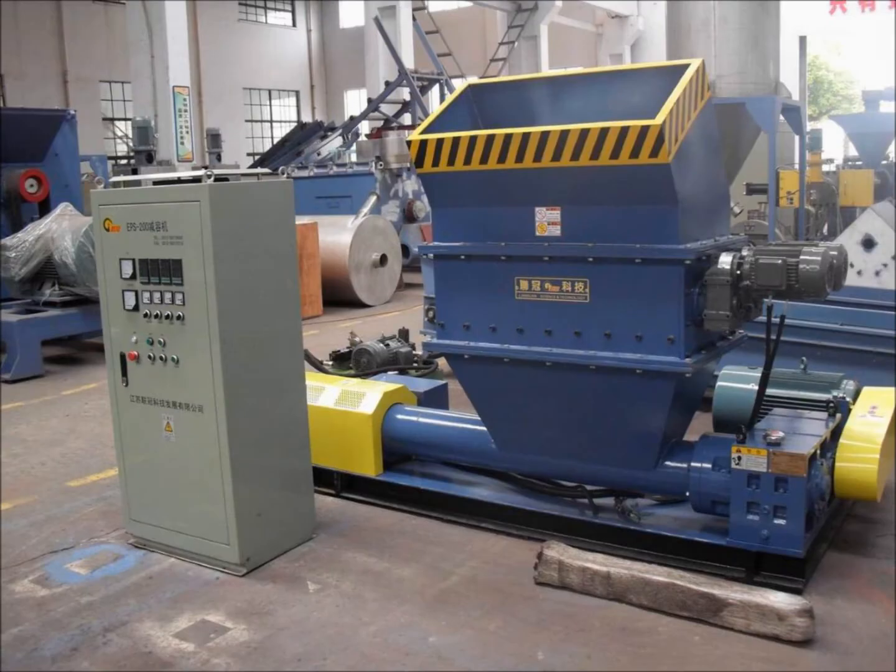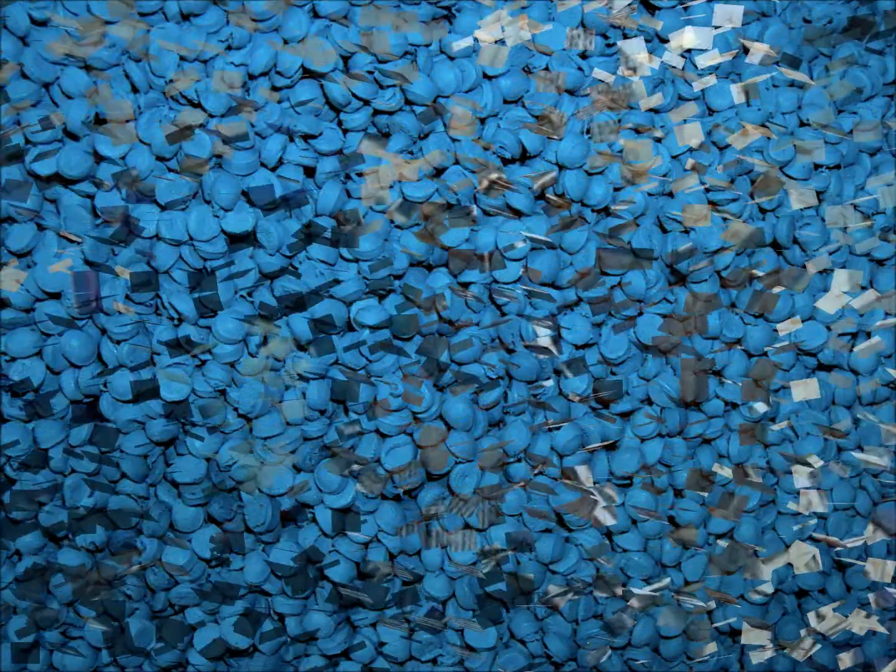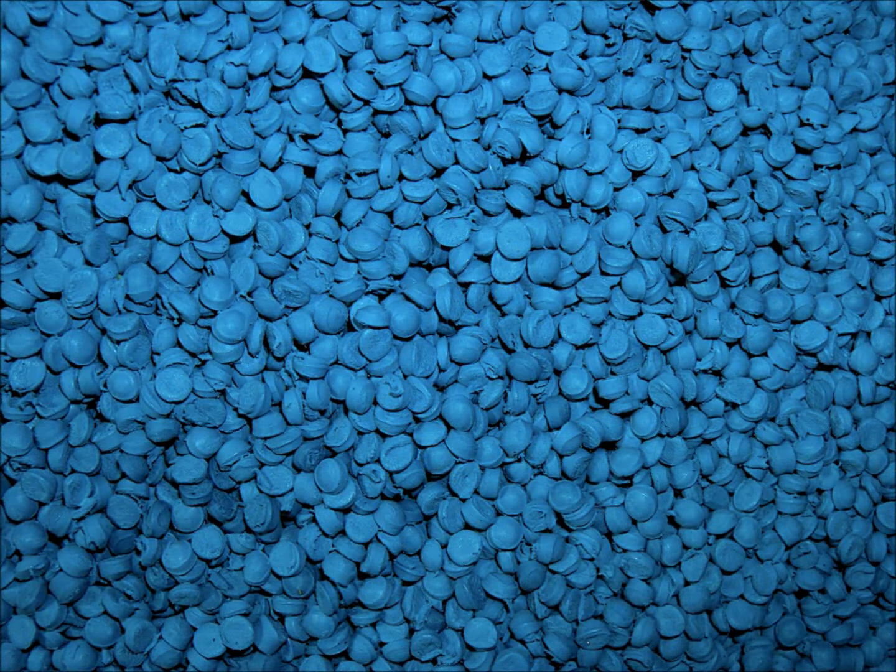The dried flakes are fed into an extruder, where heat and pressure melt the plastics. As different plastics have different melting points, the plastic types are further separated here. The molten plastic is forced through a very fine screen to remove contaminants. It is then formed into strands. These are cooled in water and chopped into pellets, ready to be sold to manufacturing companies to form new plastic products.